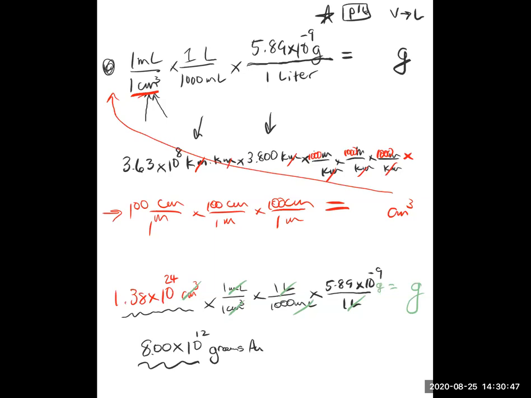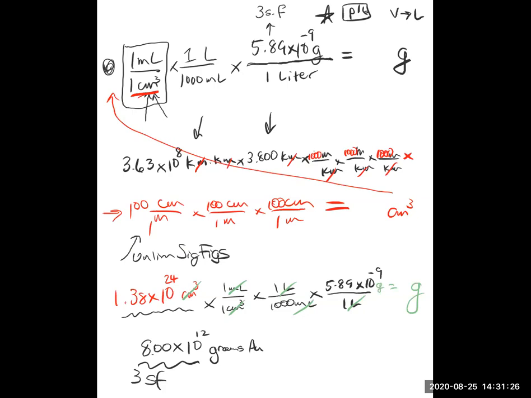Now, why did I do this hard problem? Because I think it shows us a lot of different things. It shows us this thing on page 16 that you need to go through. It shows us that your given number has 3 sig figs, and your answer has 3 sig figs. Now, in these conversion factors, you can have unlimited sig figs. It doesn't matter because they're really just definitions.